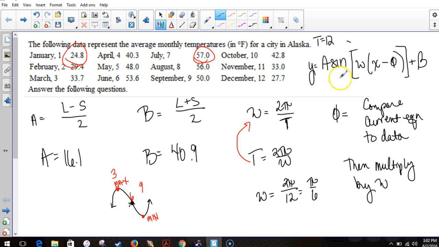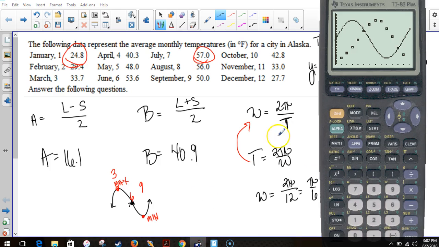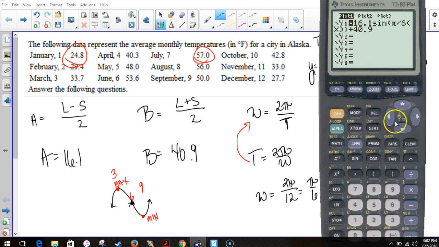Well, to move something over to the right, inside here needs to look negative, right? So my 4 is going to go in here. I'm going to come back to my y equals, and inside the parentheses with the x, I'm going to say minus 4. Then I'm going to close my sine, and then put the 40.9. And when I hit graph, hopefully it will go the way that we want it to go. Yay, and there he goes.